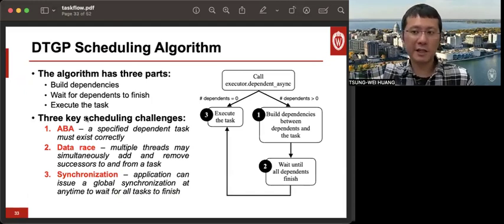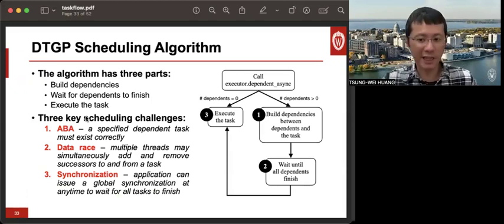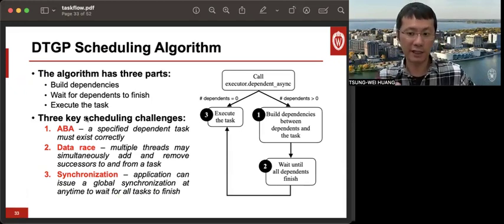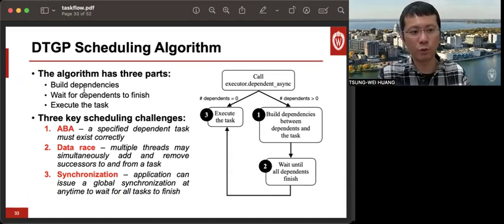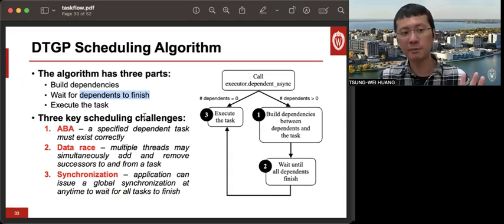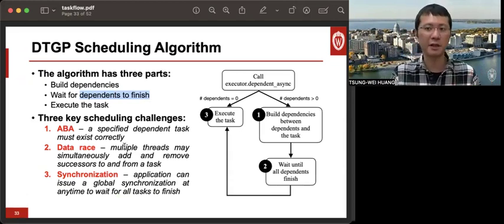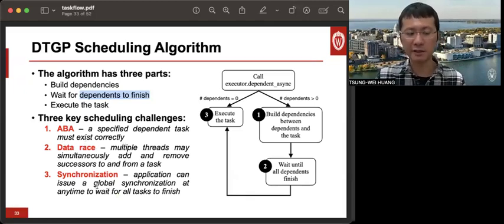So that is the part to schedule a static task graph. And to schedule a dynamic task graph, our scheduling algorithm has three parts. First, of course, we build a dependency, then we wait for the dependency to finish, and then we run the task. There are multiple challenges here, but basically three major challenges we try to overcome: ABA, data race, and synchronization.